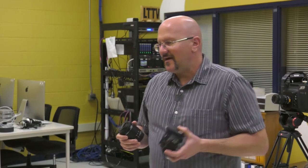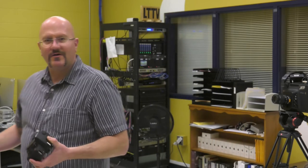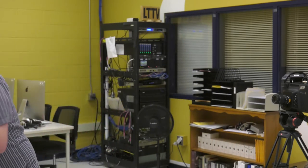So that shallow depth of field, that look where you have a foreground that's in focus and a background that's really out of focus, there's a term for it. It's a Japanese term called bokeh. And bokeh is just a generic term that means the blurriness of an image.